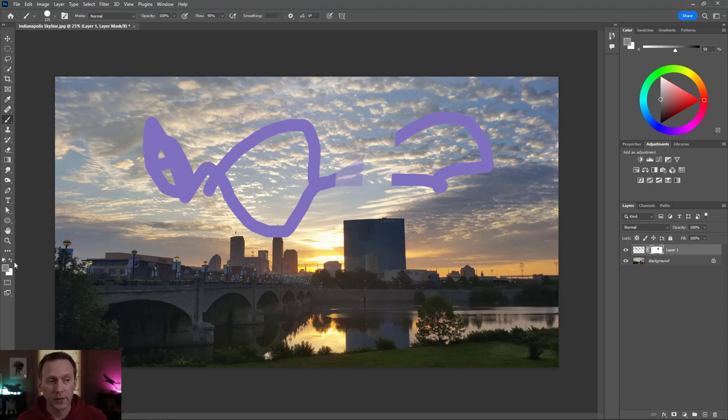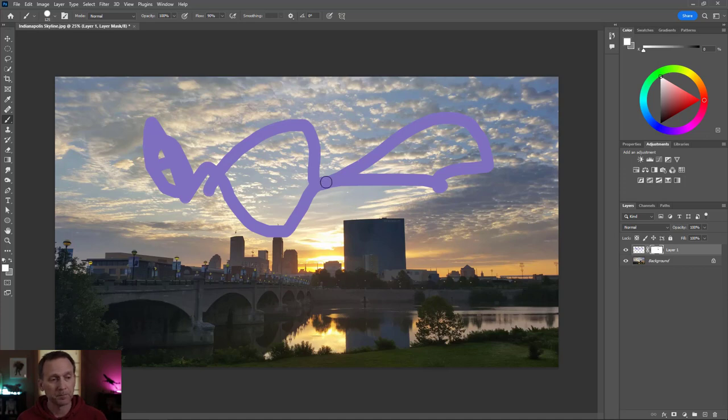Pure white, if you switch these over here, there's this little right angle arrow that switches your foreground and background colors. Now if I paint white, it brings back what I had hidden, or brings back completely the area that I had drawn in gray. So pure black will completely hide it, pure white will completely show it. Anything in between gray will reduce the opacity based on how dark or light that gray is. Lighter gray shows more of it because it's closer to white. Darker gray shows less, or hides it more, because it's closer to pure black.